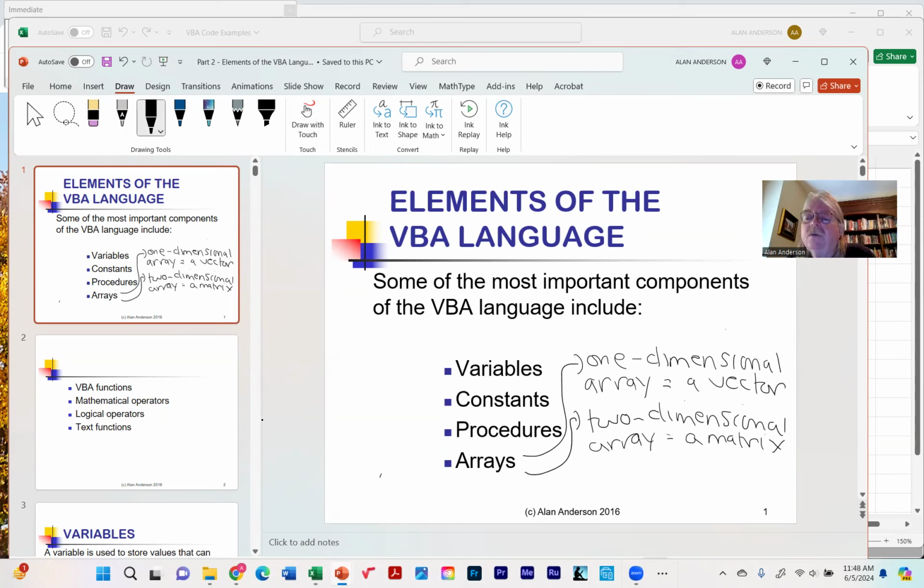It can have three-dimensional or higher dimensional arrays. I don't know when you would ever use that, but it can be done. And now here's another one of the really interesting features of these arrays. An array, of course, has an index.